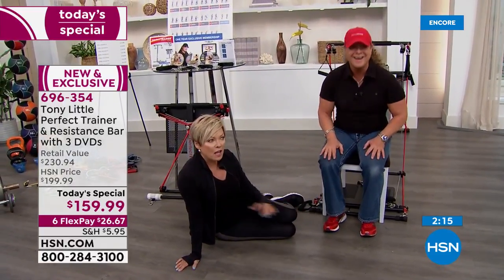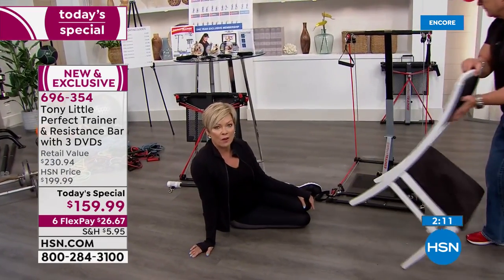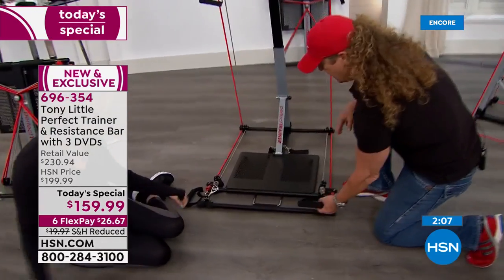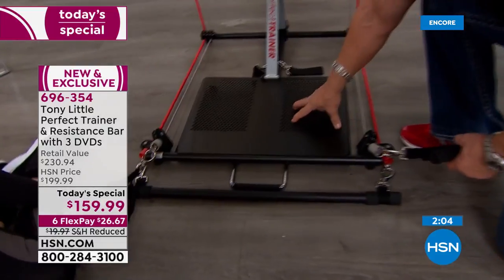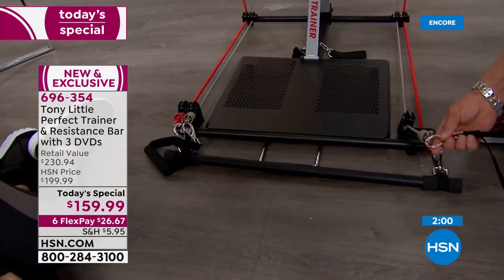So that means your whole body, and it's not about being perfect. Maybe you start really slow. Maybe you just start with a few little bicep curls in the morning. Can we show a close up of it one more time? Sure. Okay, all steel construction. So this is an all steel platform. This is an all steel bar. Here shows you the quick hookups.